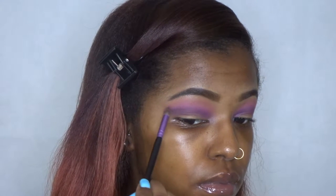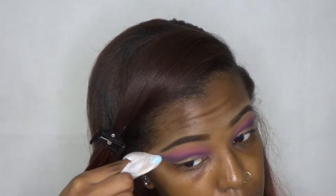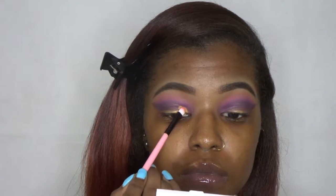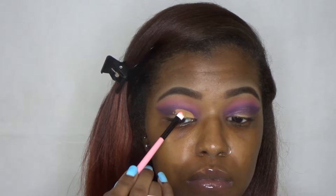I really wasn't sure what type of look I was going for, I just wanted to do something new, so I just threw something together literally and it came out so beautiful. Right now I'm just cleaning that up and taking that same concealer that I used to prime my lid to cut my crease.